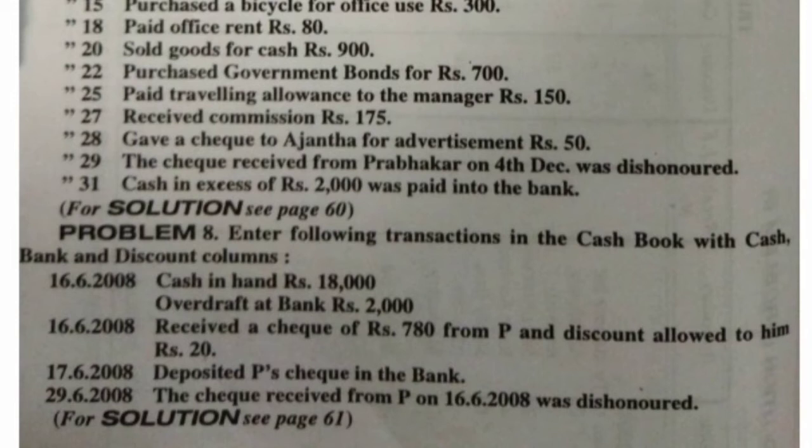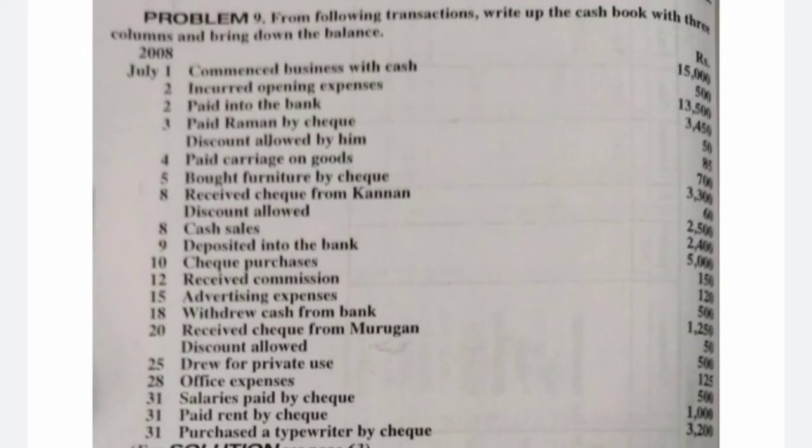If you write the journal entries and compare, you will understand this. Just listening to this will not help you. You need to write the journal entries and understand like this. Then you need to transfer the same into the ledger, that is the cash book. I hope till here everything is clear. It was a very simple problem. So let's continue with problem number 9.